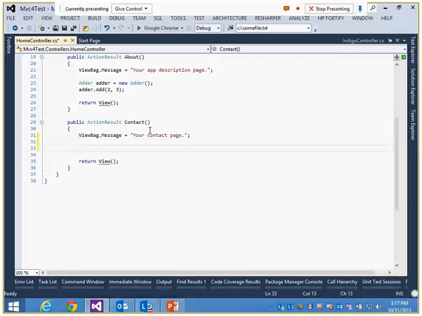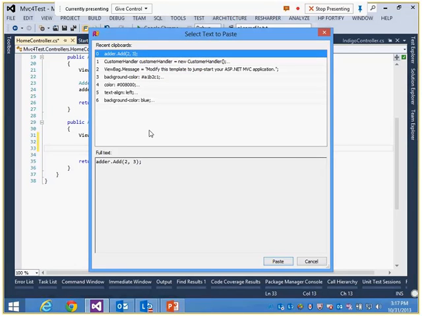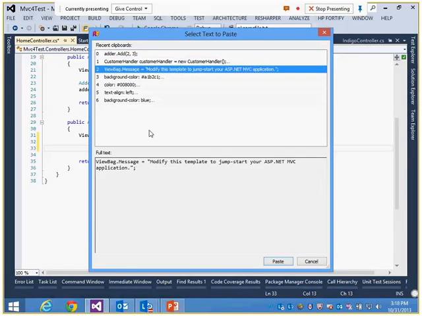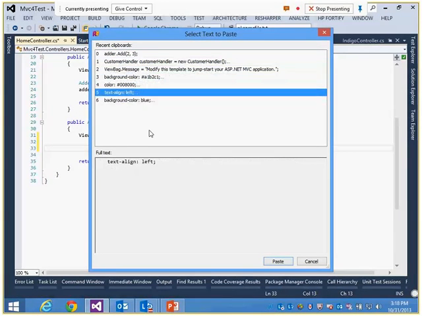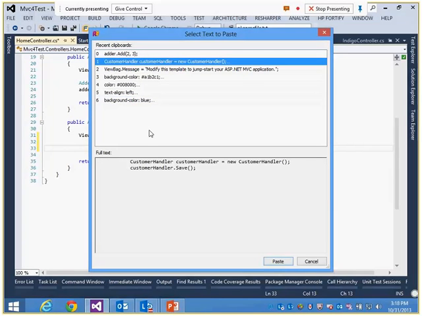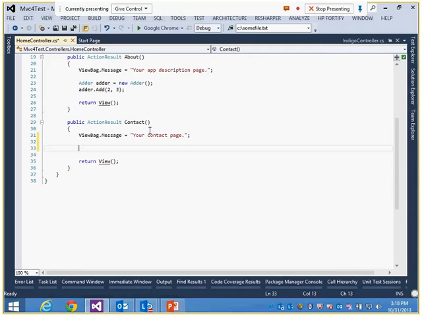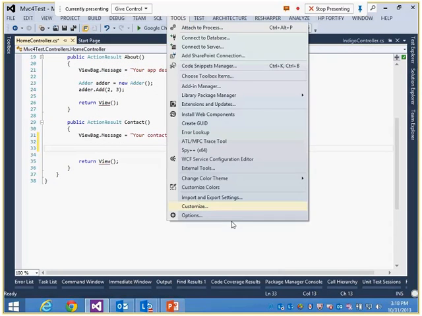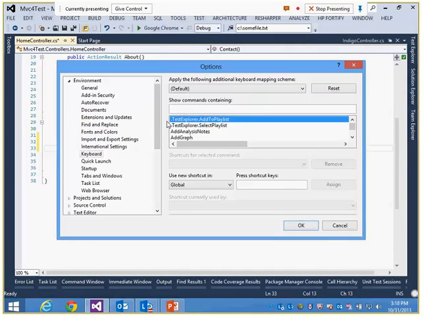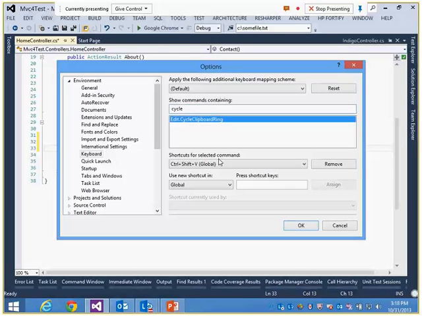But what happens if I do Control Shift V is that ReSharper gives this window. It shows the first line in the top one, the bottom one shows the complete text. So you can just scroll and pick and choose whatever you want and then paste it. Yeah, Control Shift V will work, or I don't know, whatever it is. So you can just go there and search for cycle, and you'll get to know what shortcuts are associated. If it's not, you can always assign one, right? So I can just do Control Shift 9 if I wanted to. So you can just assign that.